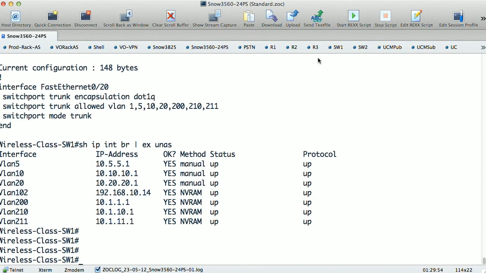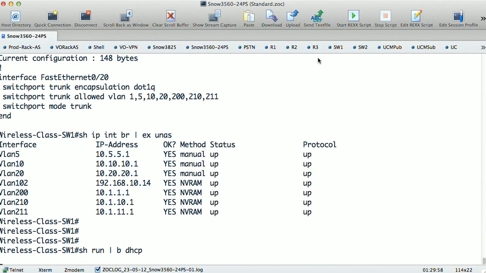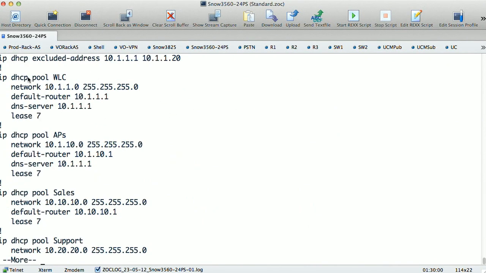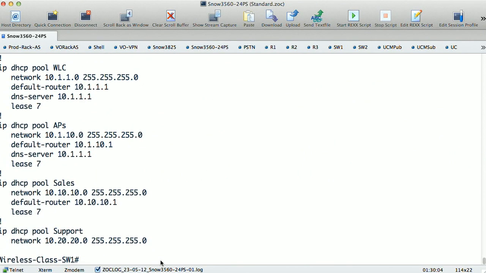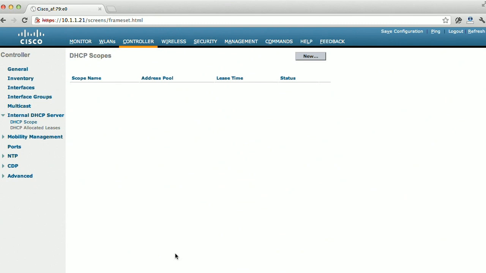Because I already have DHCP scopes set up here for my clients on my switch. While I wouldn't necessarily serve them from a switch or a router, I might in a production environment, but probably I'd serve them from a more robust, redundant DHCP server infrastructure.